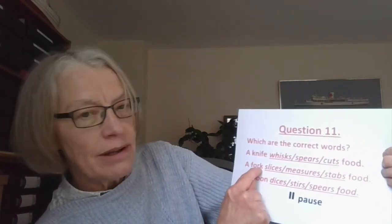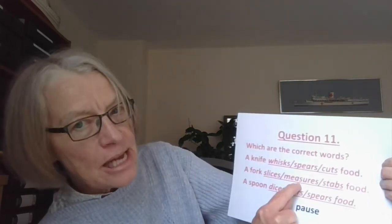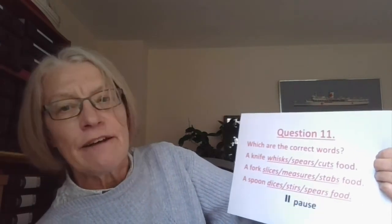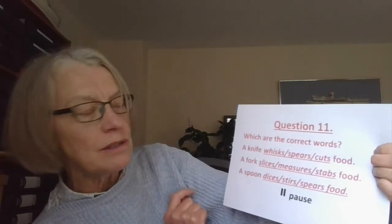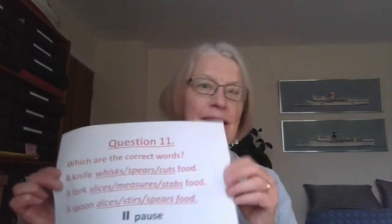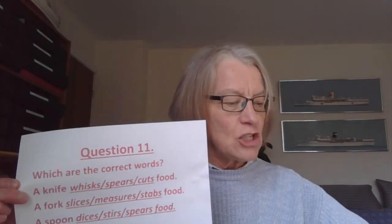A fork slices food, measures food, or stabs food. Which one is correct? Write it down. And finally, a spoon dices food, or stirs food, or spears food? So that is question 11, and that's your last question, I think. Let me just check. Yes, you've got an activity.